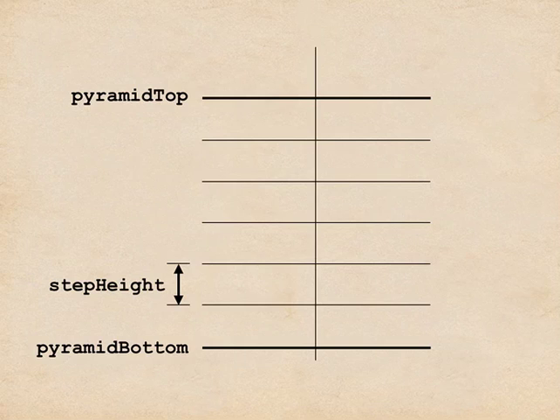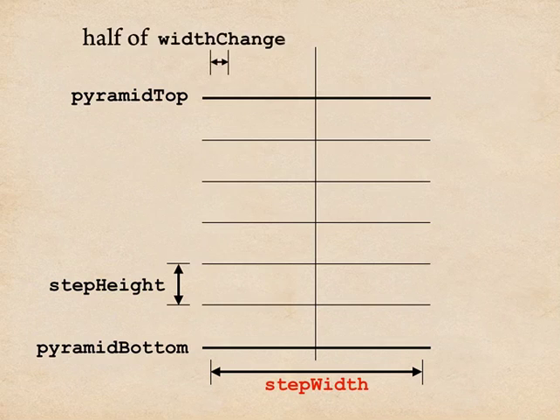So here's the middle of the pyramid. The width of the first step we will store in step width. I'm drawing this in red because it's going to change on every step. How much is it going to change by? It's going to change by this variable called width change. So I'm going to mark that up top. And just like in my picture, I'm just going to draw half of it. I'll take that much off the left and that much off the right. The only thing I need now is the vertical base of the rectangle I want to draw. So let's store that in a variable called step base.